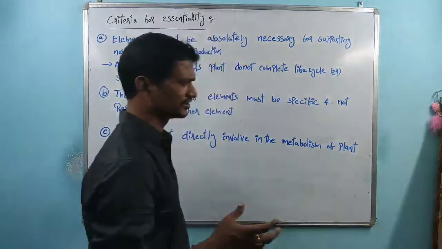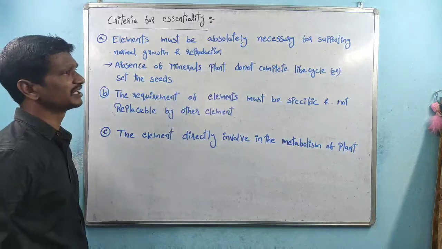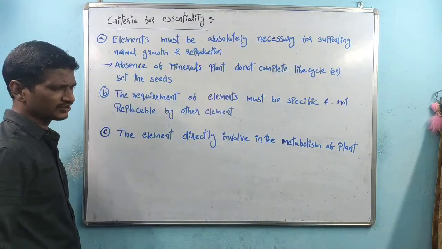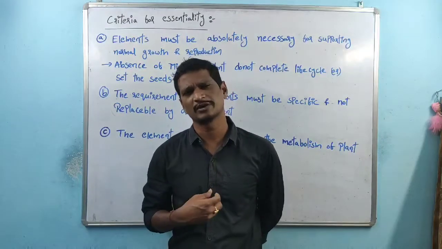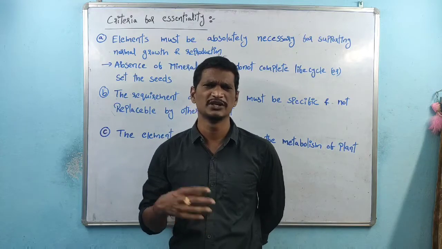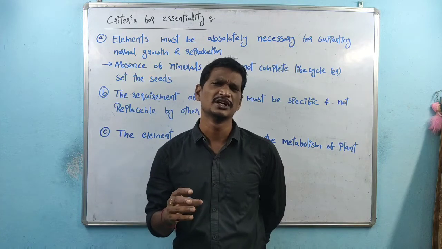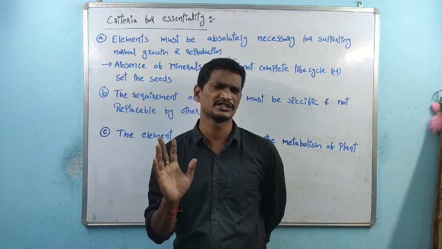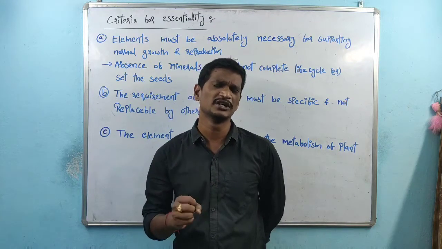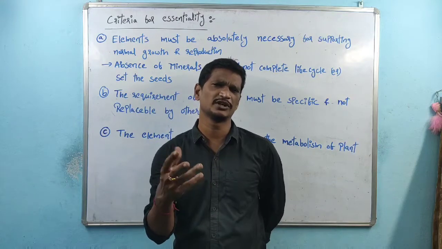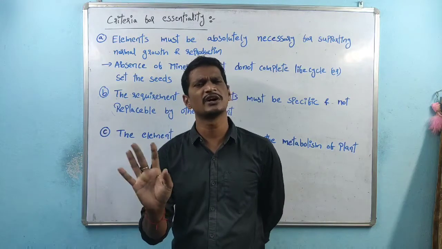See, I would like to discuss these 3 points. The very first point is that the element must be absolutely necessary for support. Here we know every element is very important to maintain normal metabolism. Cell division requires energy, requires phosphorus, and requires other types of enzymes. For example, if sulfur is absent, sulfur-containing amino acids are not available. If nitrogen is absent, amino acids are not available, so proteins and enzymes are not available. Then energy is not available, and metabolism will not take place.